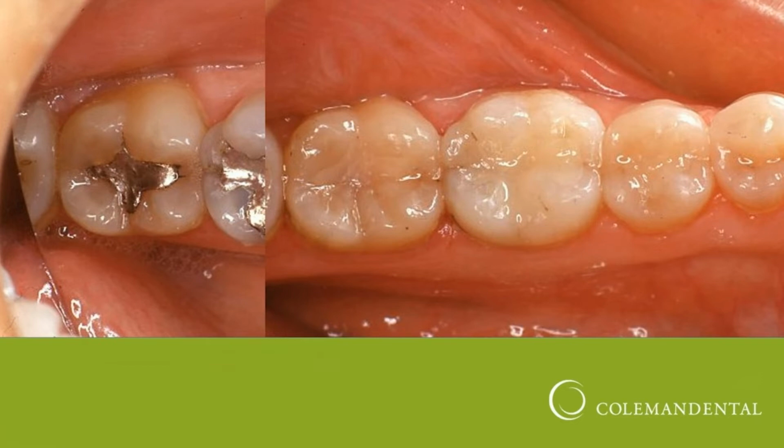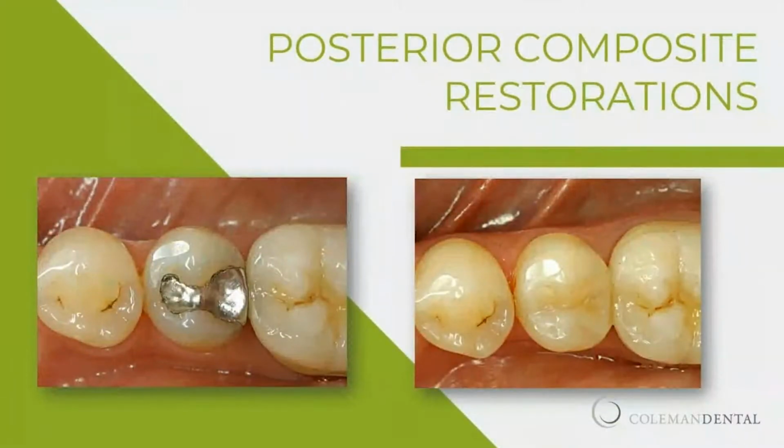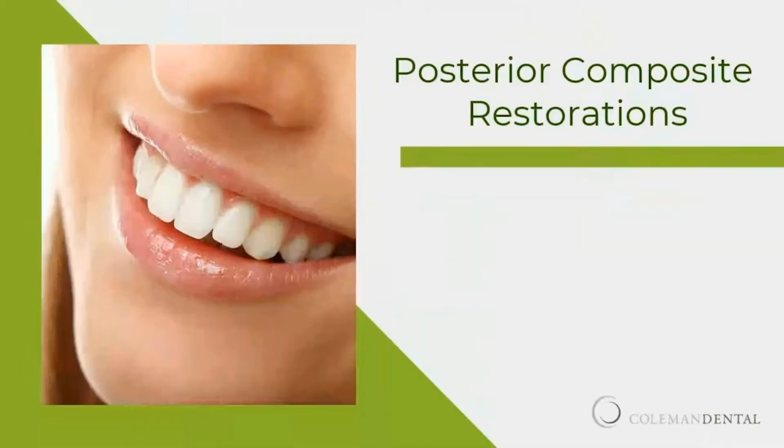I'm going to share with you what I do today and have done for the last several years routinely for all of my posterior composites. If we think about a posterior restoration, in this case a class 2, we're going to remove an amalgam and place a composite. Now, this composite here is about 5 years old, and it's really a good restoration, a little dull, it's lost a little bit of its luster, but still very functional, works great. That's the kind of restoration that we want to be able to do routinely without post-operative sensitivity or people having problems with it.